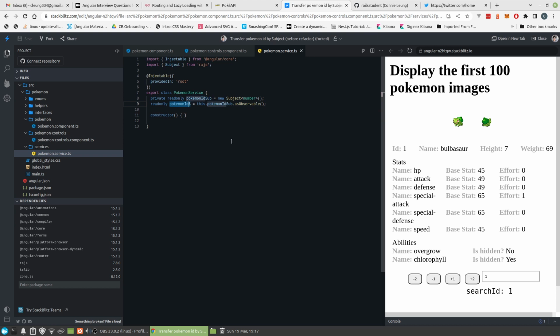So Pokemon component is going to subscribe to this observable to be notified of the new Pokemon ID. I don't need a constructor, but I need a method that updates Pokemon ID.